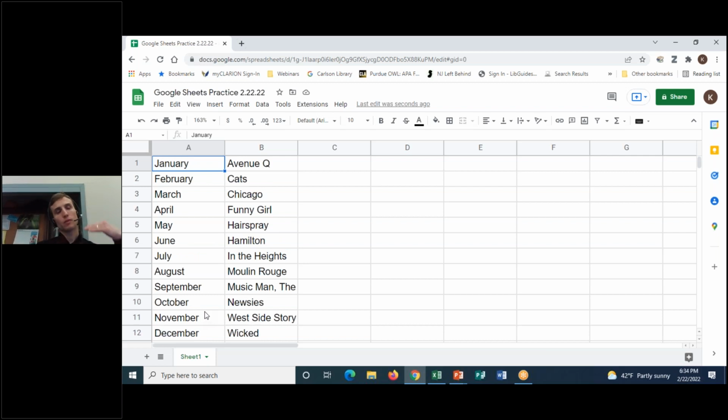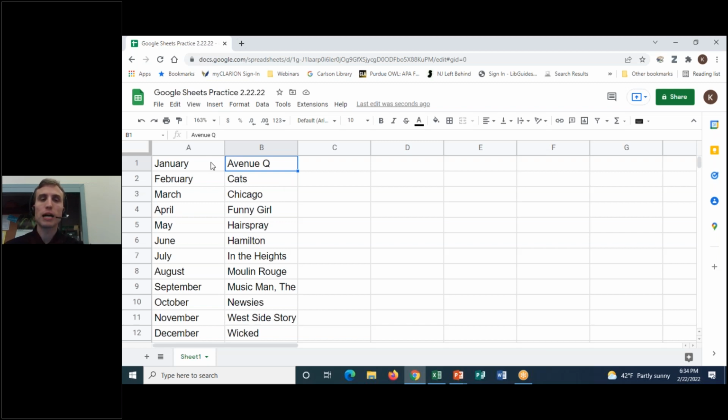All right, now we're looking at this and we're realizing we made a mistake. Well, not really a big mistake, just something kind of an oversight. Maybe we should have set up our column labels first. Okay, so in other words, column B here, where we have our titles, I should probably put a label above that first title that it tells me exactly what these are. Because these could be CDs, they could be records, they could be DVDs, could be sheet music, okay, it could be a number of things. So I want to be specific.